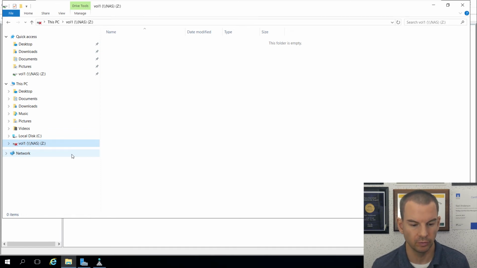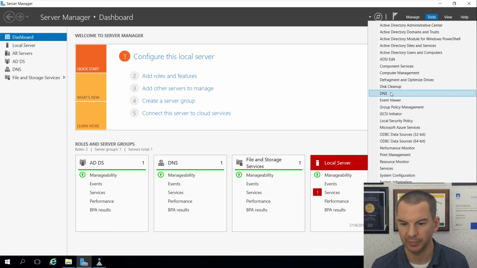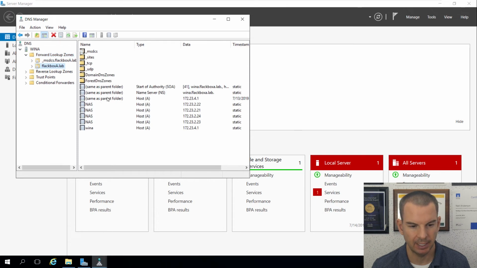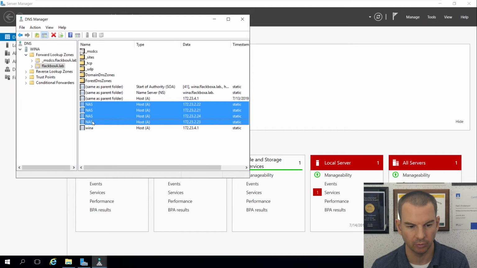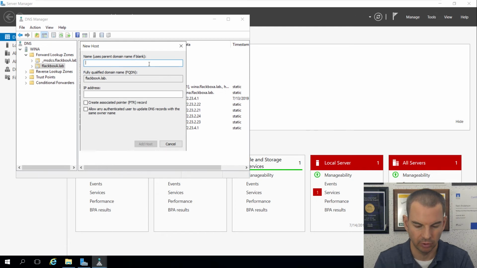So let's do the DNS configuration first. So I'll go to Server Manager and then Tools and then DNS. And in the forward lookup zone for my domain, I can see I've got entries there for cluster 1 for the NAS SVM. So I'll right click in here and I'm going to make a new A record for NAS_M in cluster 2.